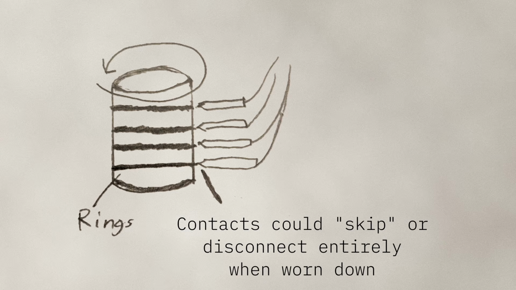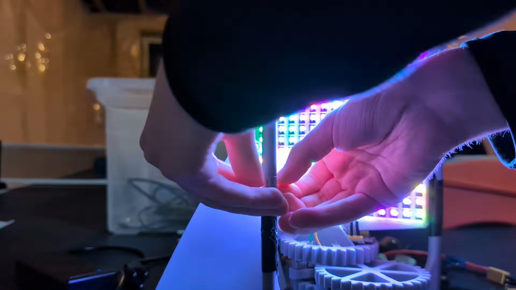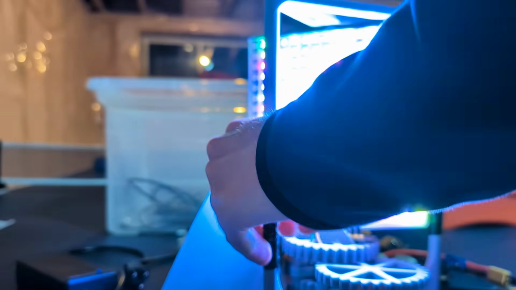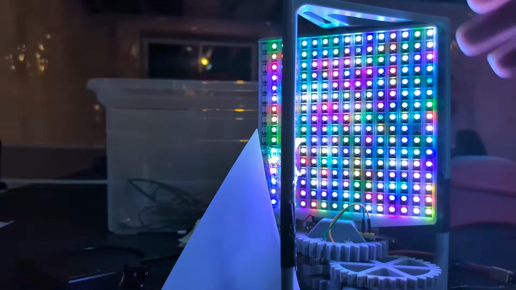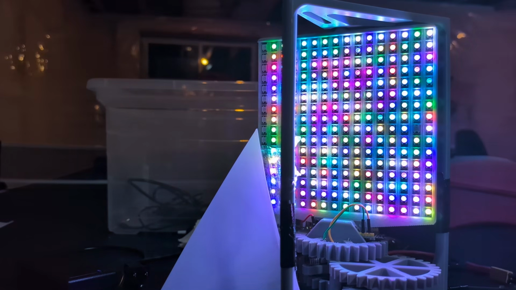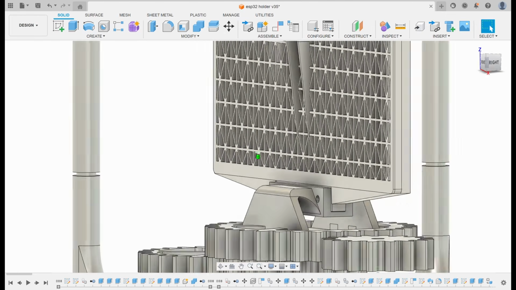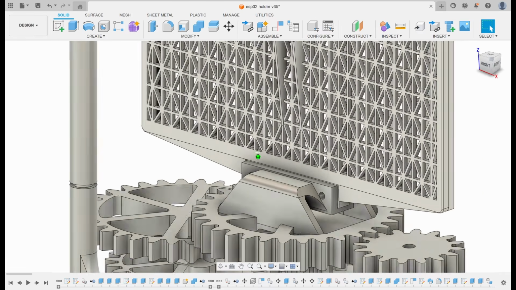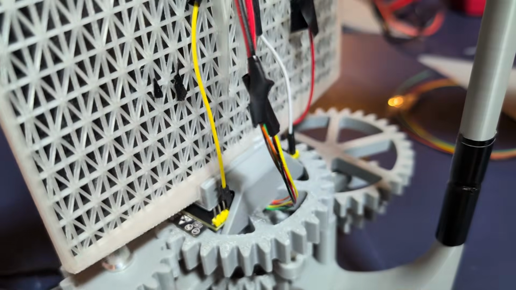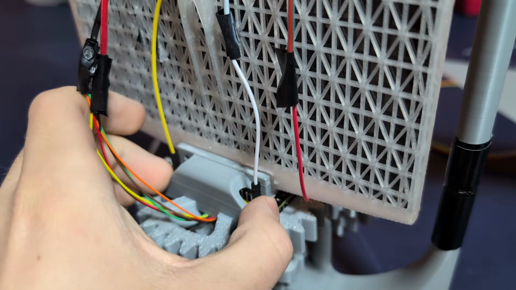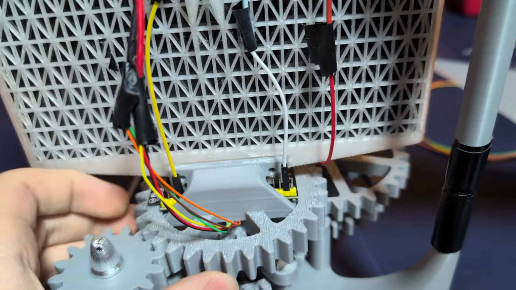Now, these contacts get worn down with constant use, so over time the connection might get worse, making me nervous about data transfer over a slip ring while spinning. The LED matrix's data transmission is so sensitive, even a momentary disconnect can make all the LEDs light up in garbled random colors. To resolve this, I decided to borrow an idea from Mixila's display, and put the processor with the LED matrix on the spinning part of the display, giving us an uninterrupted connection to the LED matrix. The only use for the slip rings being to power the processor and the LED matrix.